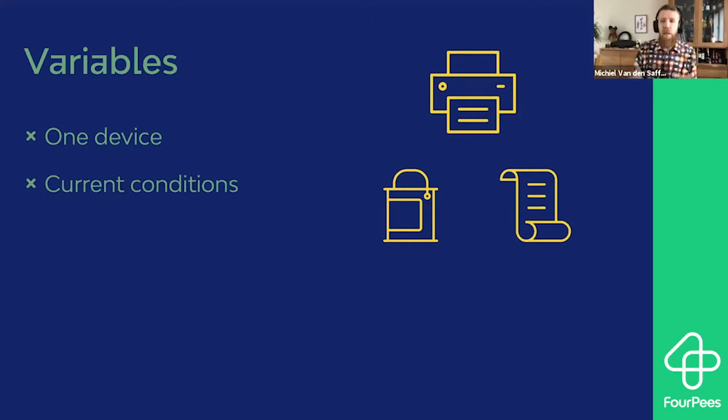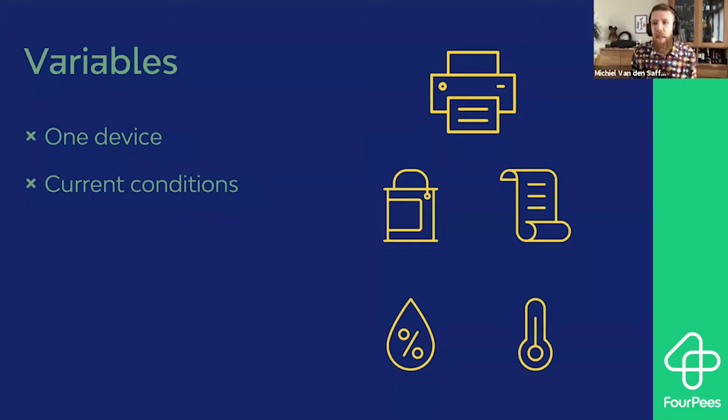You have to make sure that you use the same variables when you're using the same profile. Other variables people don't really think of are the humidity in the room and the temperature in the room. A higher humidity will have an effect on your paper. A higher temperature will make your ink less viscous. So that will also have an effect on the resulting print. So those are also variables you have to take into account.